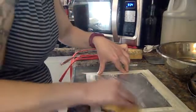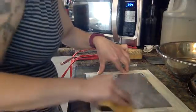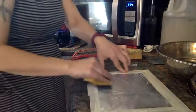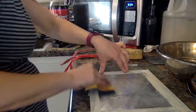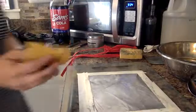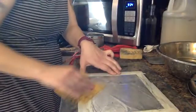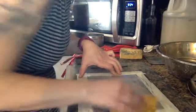This just gives the drawing material a tooth to cling to. Now, if you were using touche or another like wet, greasy drawing material, you wouldn't necessarily need to do this, but since we're using litho crayons, we definitely want to have a tooth, like a texture for the drawing material to sink into. Otherwise, your material will just slide across the surface of the aluminum foil.